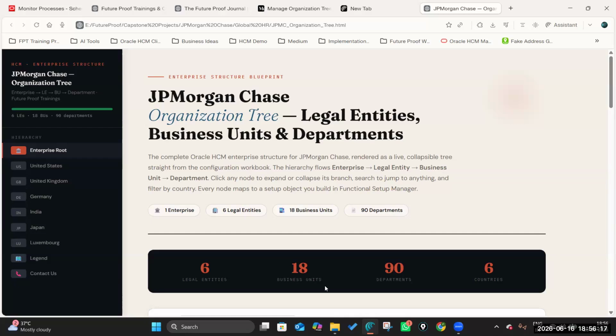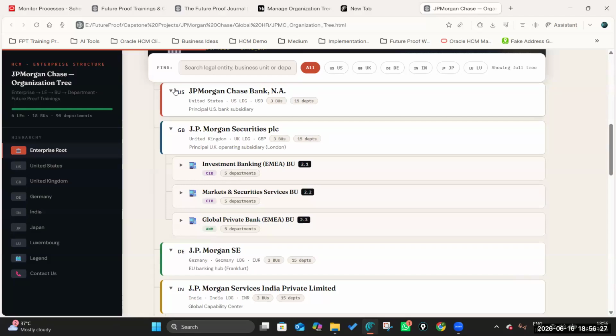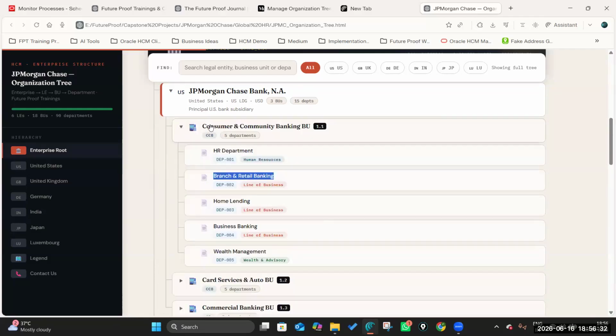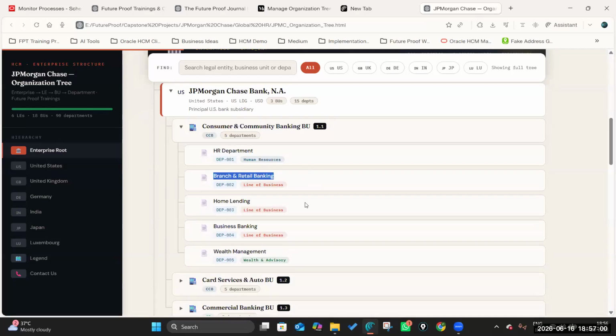Because see what we have assigned at the organization security tree level. So these are the departments that are reporting to this particular BU. So the particular HR specialist can only view the employees under these departments.